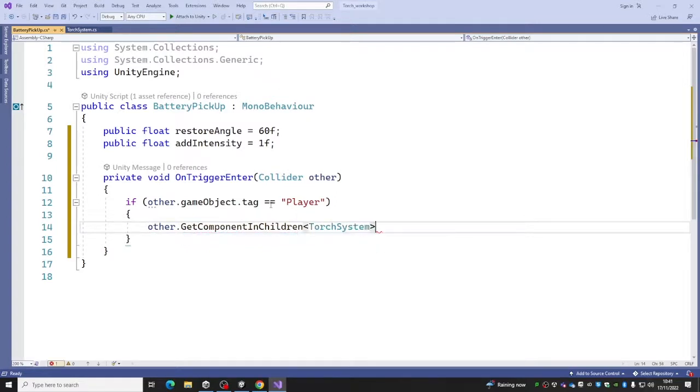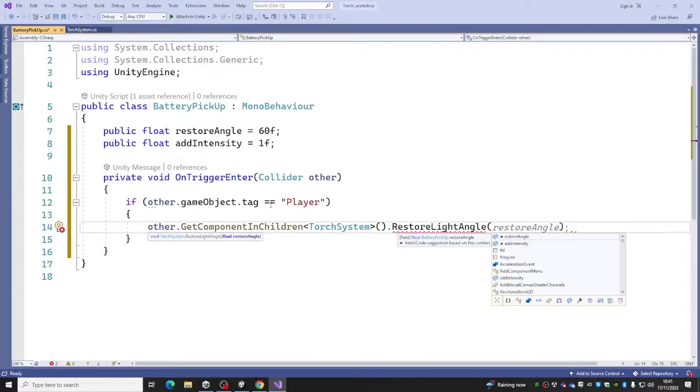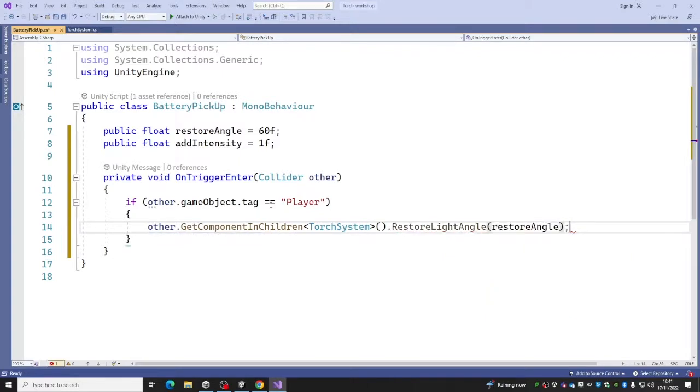Oh, it has popped up. That's helpful. And then we're going to say dot RestoreAngle with those brackets and a float in there. And that's how it talks to it.